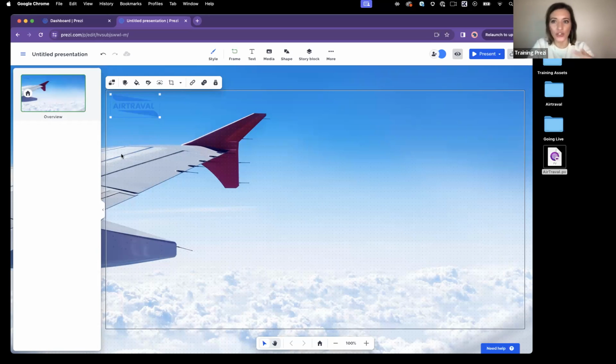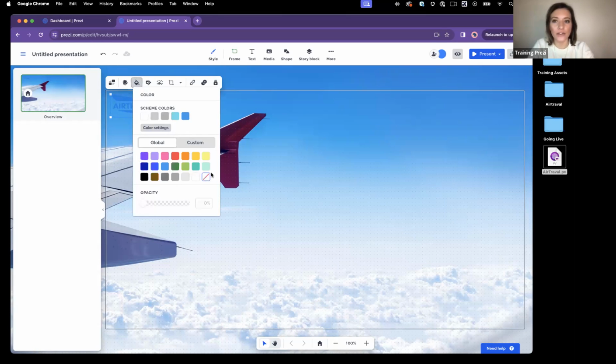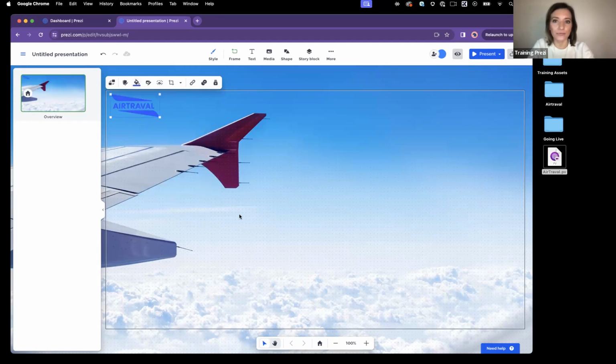However, if you want to change the color of that logo, because maybe it's going to blend in with the background a little bit too much, you can always come up to the fill color here and adjust the fill color if you wanted to make it maybe a little bit more intensely blue. And actually that looks nice. Let's leave that way. Okay. So we've got that pulled in.